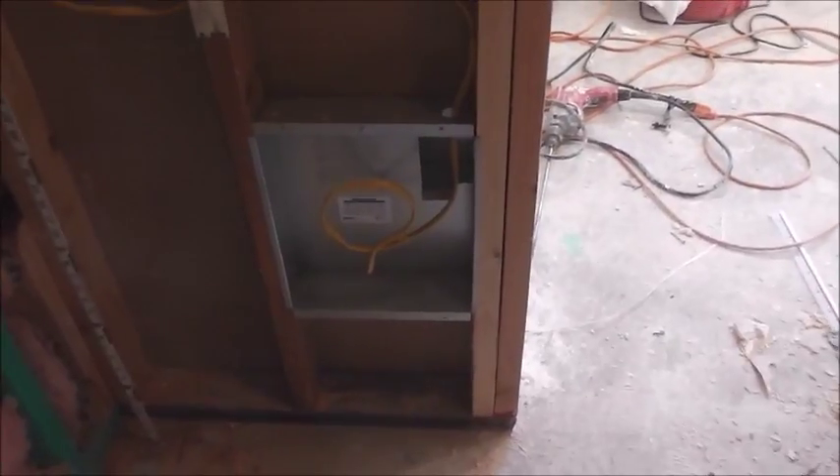Now it's time to get the heater box placed over here, and then we'll start cutting some sheetrock today and get the rough-in rock done. I've taken pictures of the height — the box is one foot off the ground. It can't be any closer than six inches to ground level because the blower is in the bottom, so that'll be a good height. Hot air rises, so it'll warm the room up in no time. I also added some blocking up here for placing a hand towel rack next to the sink. I've done a ton of blocking in this bathroom.